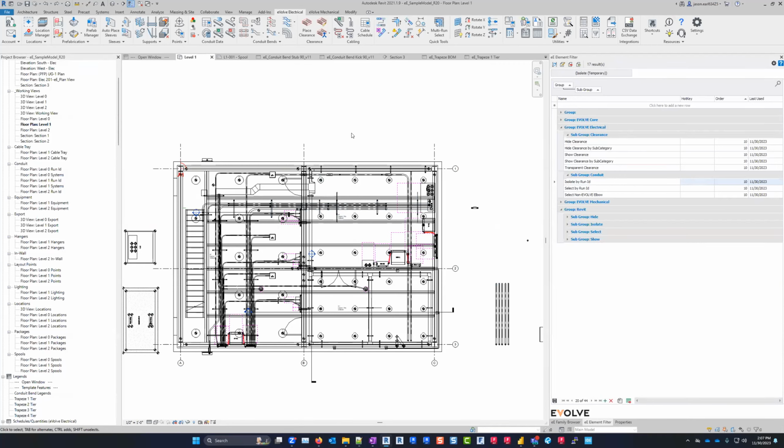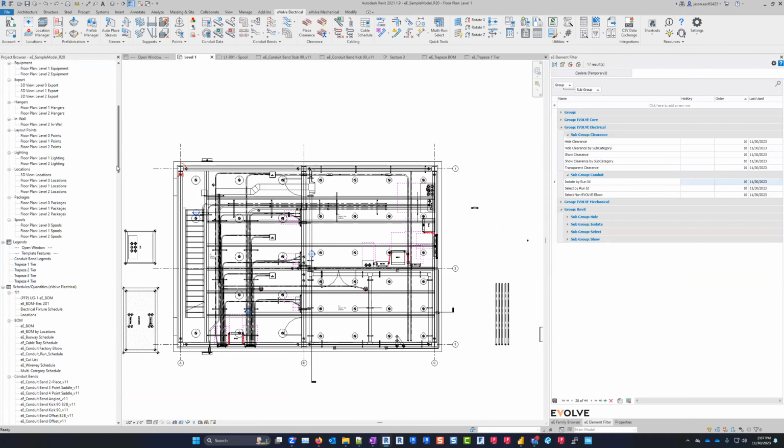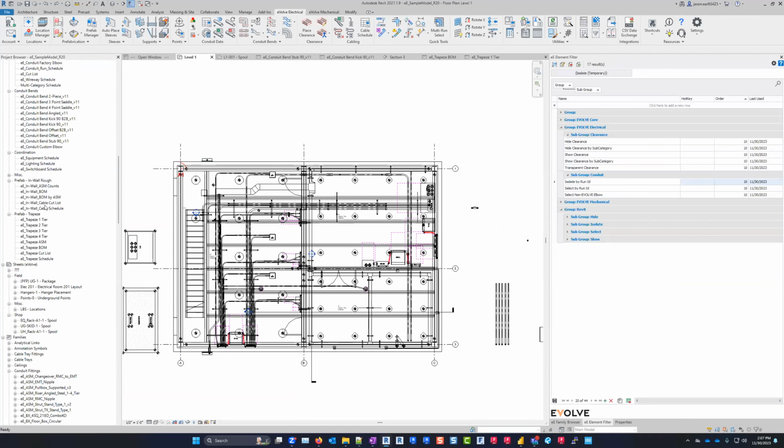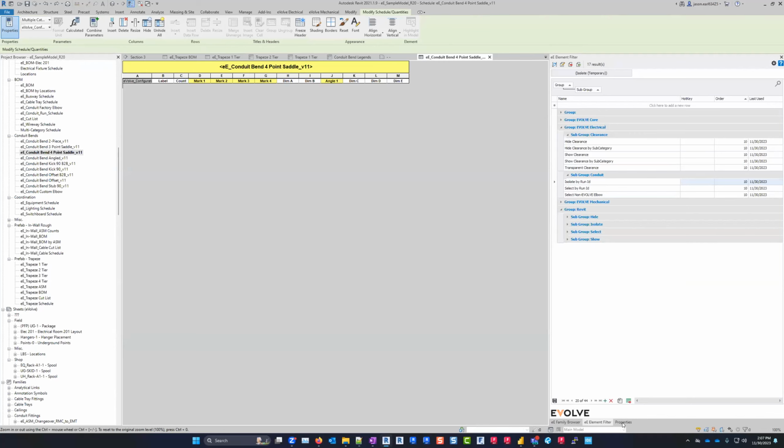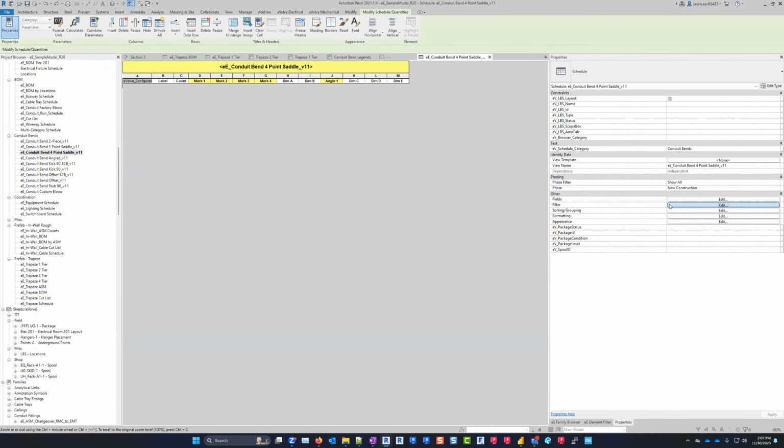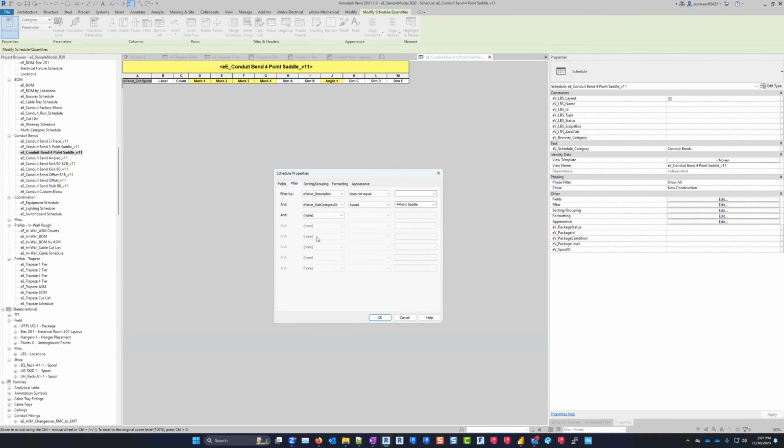All right, so element filters in Revit are a very important part of even just native Revit. Element filters are the way that we can tell Revit or Evolve what elements we want to work with. The two main places that you'll see element filters inside of Revit are schedules and view filters. If we open up any schedule in Revit and go to filter, we'll see that there's a filter here. Whenever we're working in Revit, the schedule doesn't know what we want to schedule.